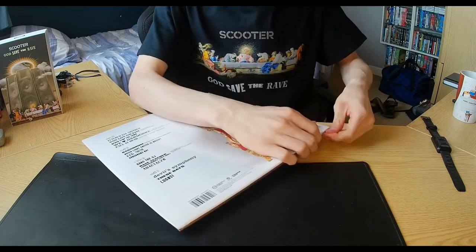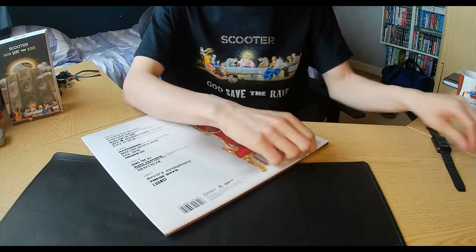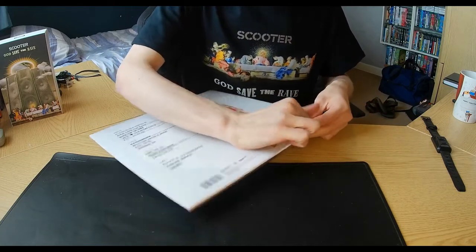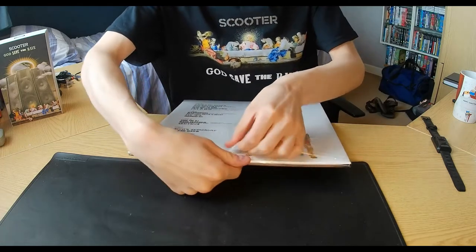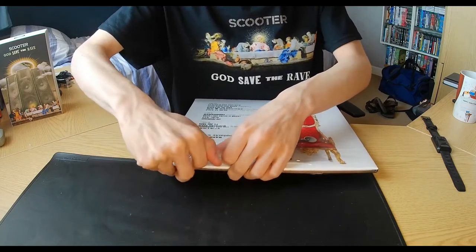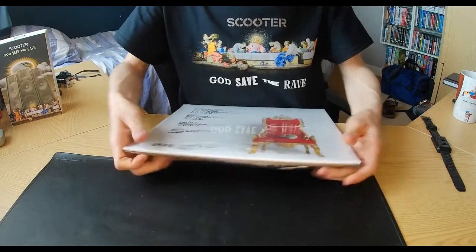I'm trying to find the seal. Ah, there we go, I got it in one! I had to use my teeth yesterday on one of the seals on the box — that was with the CD product. Sometimes these things are so difficult to open, but not this time because we actually got it fair and square.